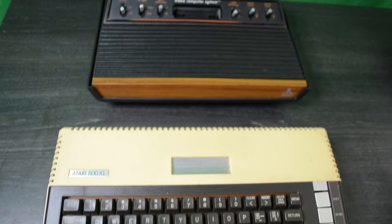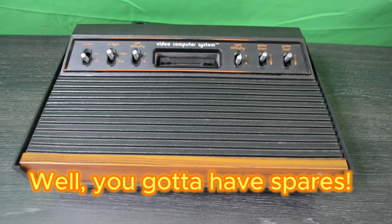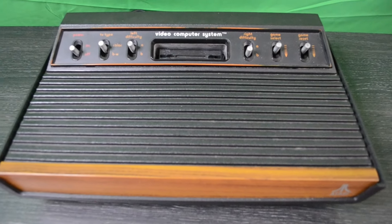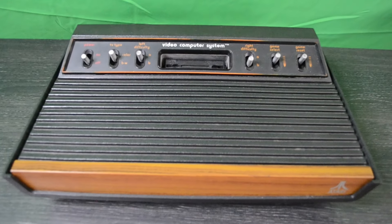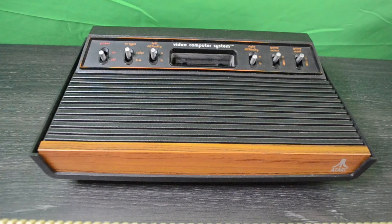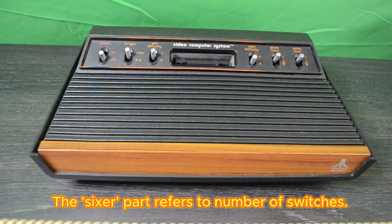After acquiring a couple of additional 800XLs I decided I wanted to go back to where it all began, so I bought myself a 2600 again from eBay. This one is a light sixer, so it's not quite the absolute original 2600 or VCS as it was originally known, but it's a very nice example nevertheless. As these originally had only analog RF output, I'd modded it for composite output so it can be used now with semi-modern televisions.